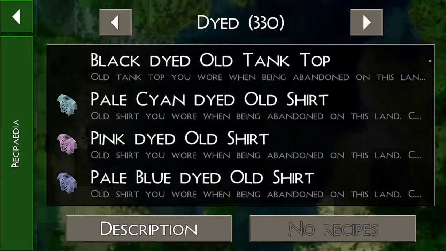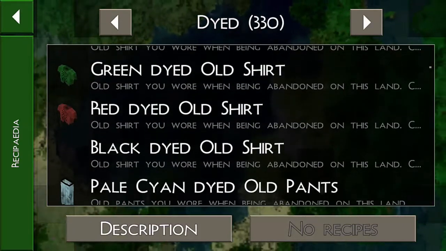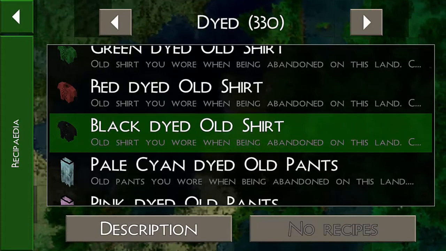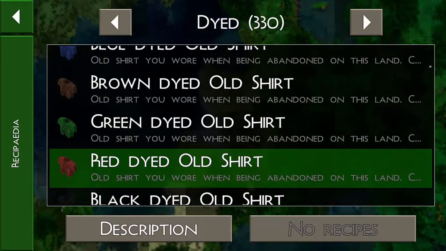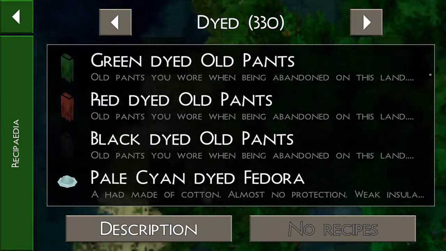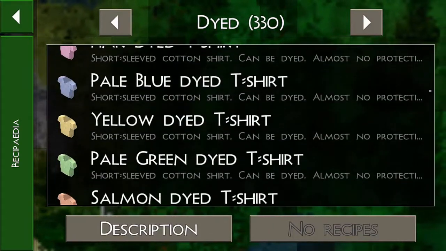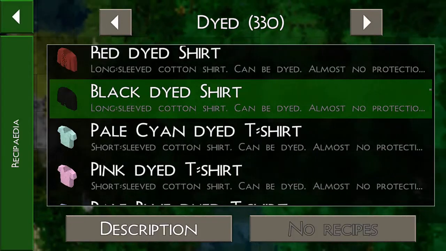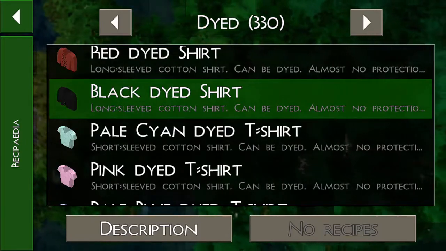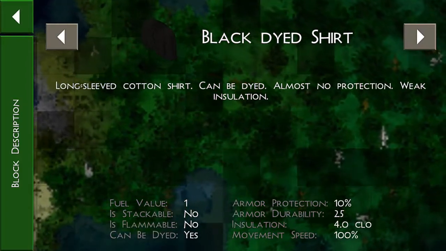Oh, it's the first one. Oh! Where's the shirt? What? There's no recipe. Oh, yeah, those are old shirts. We don't need old shirts. All right, so we have here the shirts that we want. Black dyed shirt. Long sleeve cotton shirt can be dyed. Almost no protection. What? Long sleeve cotton shirt can be dyed. Almost no protection. Weak insulation.